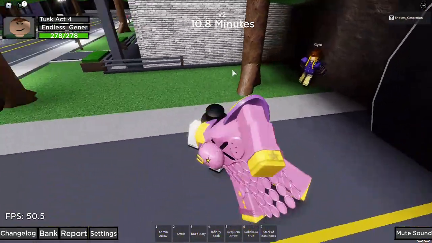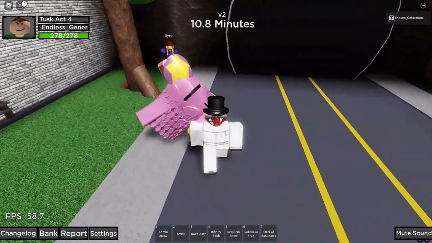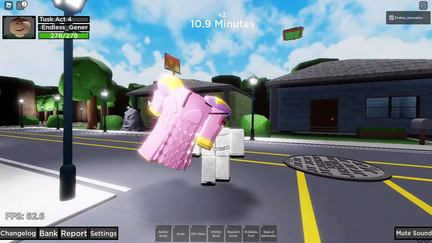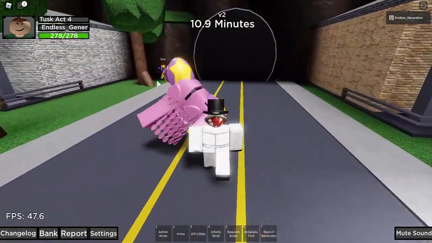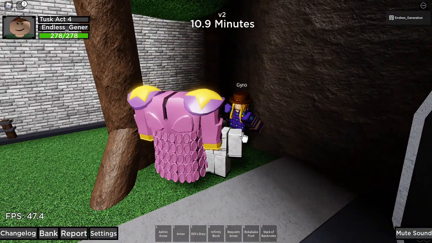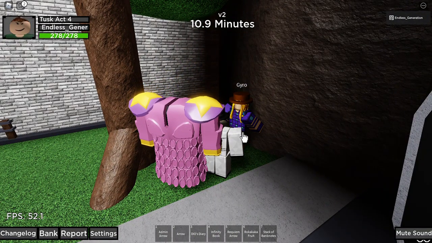And to use the Holy Corpse, you use it on spin. And to get spin, you come to this portion of the map. If you go to this side, you'll see Gyro, and you'll want to talk to Gyro. When you talk to him, he'll give you the spin.